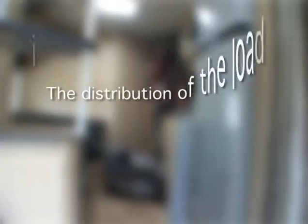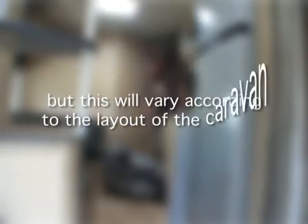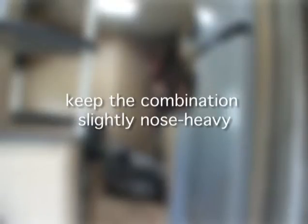The distribution of the load inside the Caravan is important to towing stability. The best trim must be achieved, but this will vary according to the layout of the Caravan. An extremely heavy or light nose weight is not desirable, and you should, when loading your Caravan, keep the combination slightly nose heavy. Overloading or uneven loading will cause towing problems.